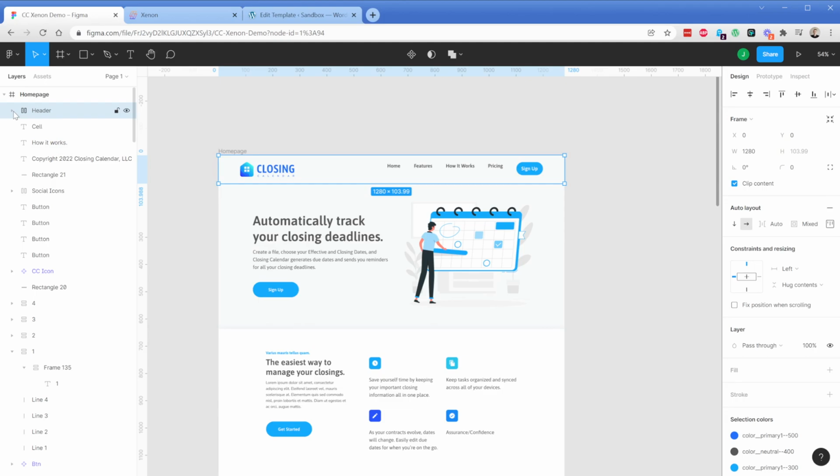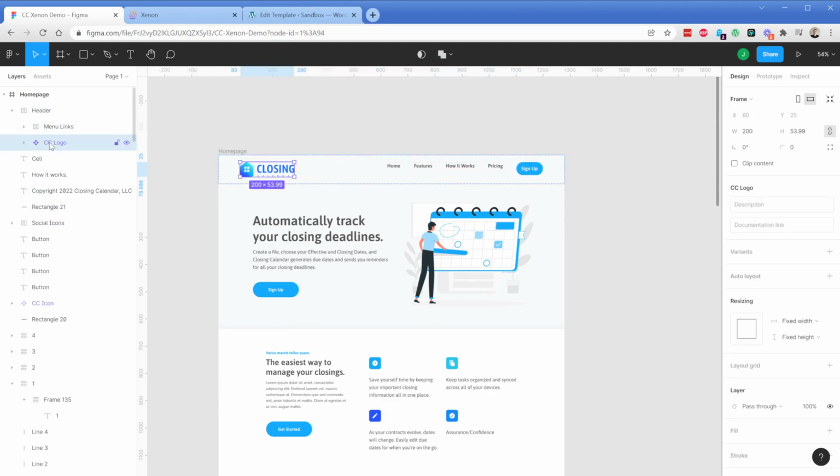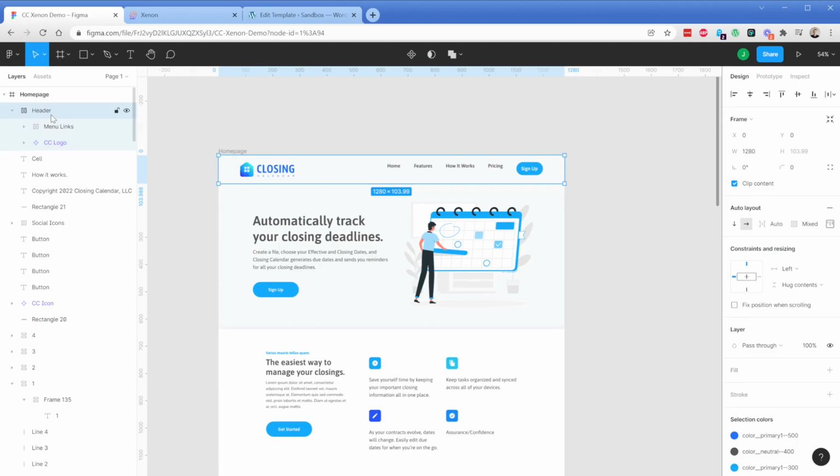So let's go ahead and take our auto layout a little bit further here. So now we have a menu link container and we have our logo here, but what I want to do is middle align this content. So what I can do is actually come over here with this alignment and spacing controls. I'm going to go ahead and set this to middle align, and you can actually see the content is adjusting here. This container padding you can adjust if you want. This is of course our whole header container, so it probably makes sense for us to just go ahead and leave it at what Figma already detected for us.